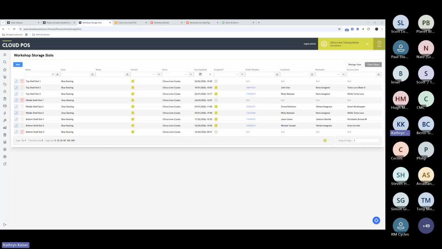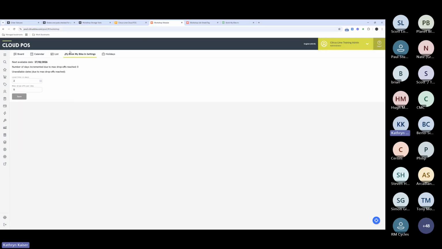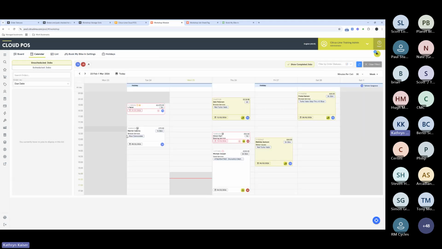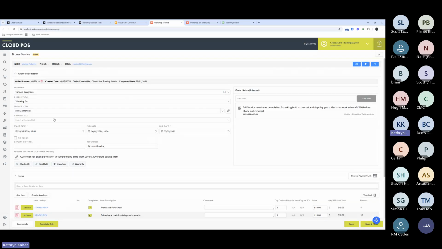Can we view the storage slot location used for a particular bike from the job card? Yes, we can. Apologies for not showing you that. So in the workshop, if I find a job either from the board view or from the calendar view, when I open my job, this one doesn't have one, but underneath service item, I have storage slot here.